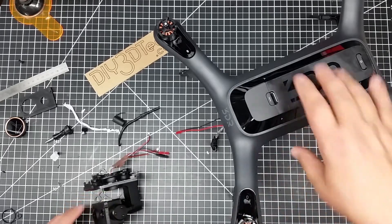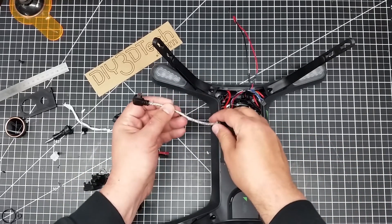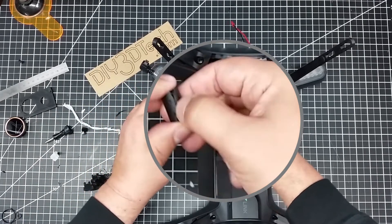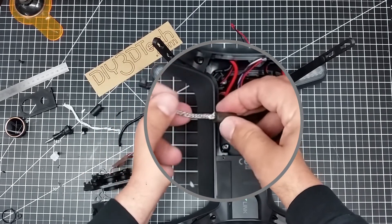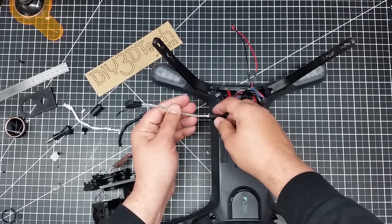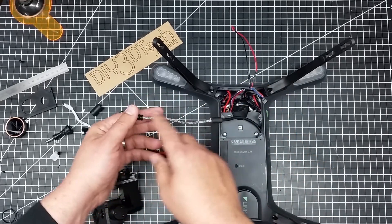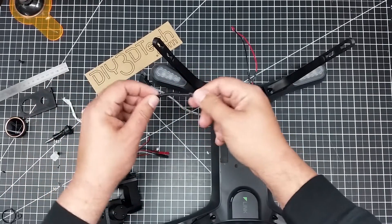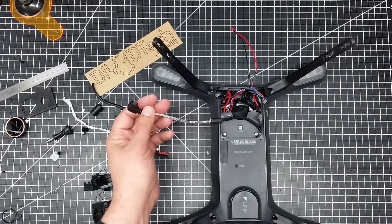I want to share a couple things in this episode. First I'm going to flip this over — what I've done is strip back this HDMI cable. There's a ferrite core here which is rather interesting. I was able to peel the outside plastic away, and it seems this must have been put on the cable before the ends were crimped, because it doesn't have a seam to pry it off. So I'm probably going to have to take a Dremel grinder to it and cut it in half. I also didn't pick up a huge amount of flexibility — this is a braided cable underneath the plastic I cut off, so it's a bit more flexible, but I still don't think it's going to be flexible enough for the gimbal. So if I want a gimbal I might have to forego FPV, but we'll have to see.